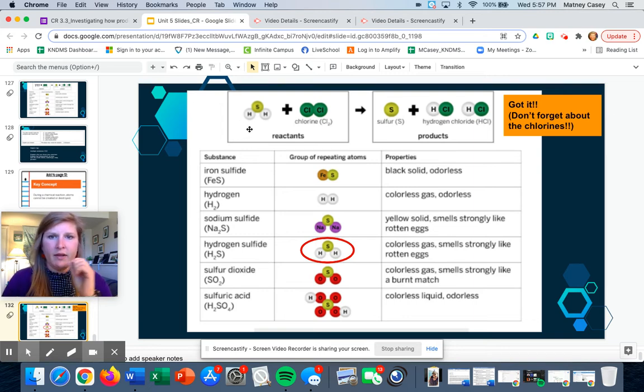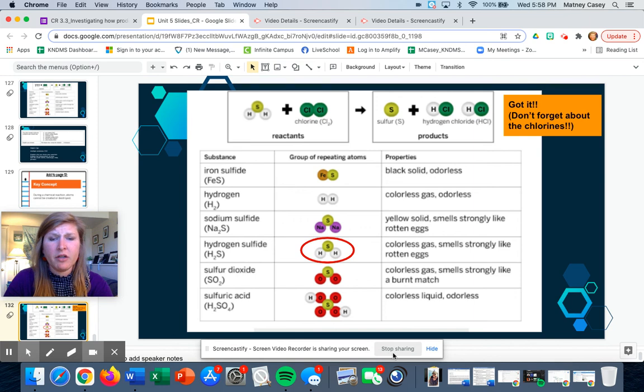If you put that in there, that accounts for the sulfur type of atom as well as those hydrogen atoms. And the chlorine atoms, don't forget about those. Those are already accounted for. So all the types of atoms are equal on both sides of the equation, not necessarily the amount, because we might have several repeating groups of these different substances, but the types of atoms match from one side to the other. So that looks right to me. That must be what our reactant is.